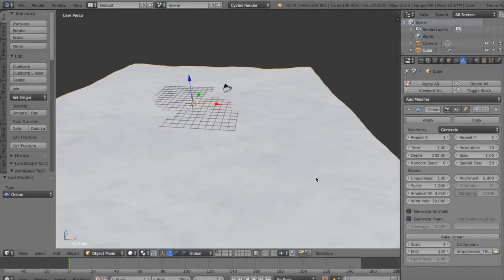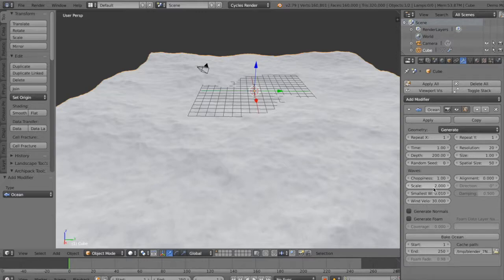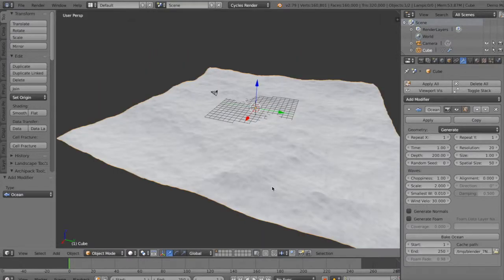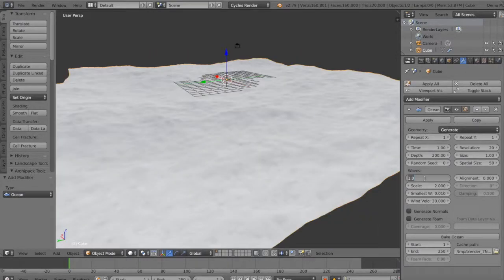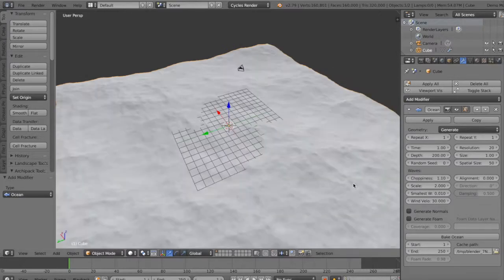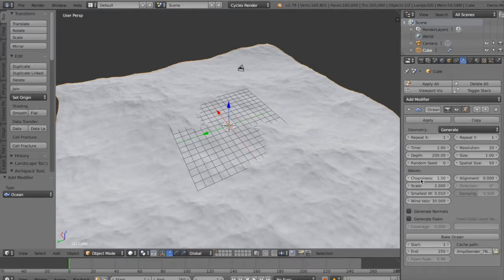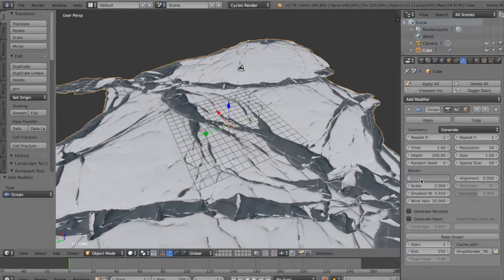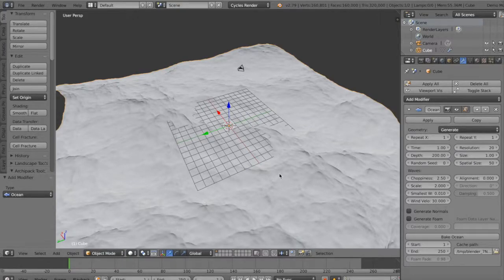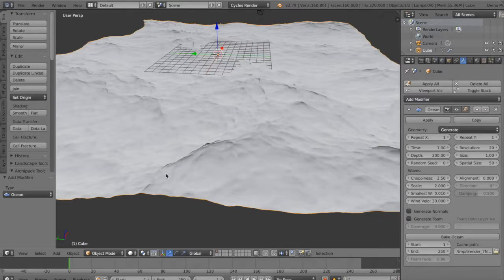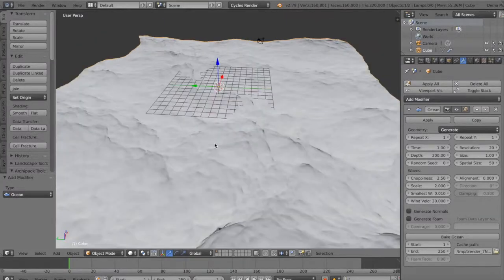We could change the scale of the ocean. That'll give us bigger waves. And we could change the choppiness. So the scale is basically bigger waves. The choppiness is, let's turn this to a high value. Ooh, too high. If we turn the choppiness to a high value, you can see that basically where the peaks are, it makes like a crease there. It's like the crease brush.